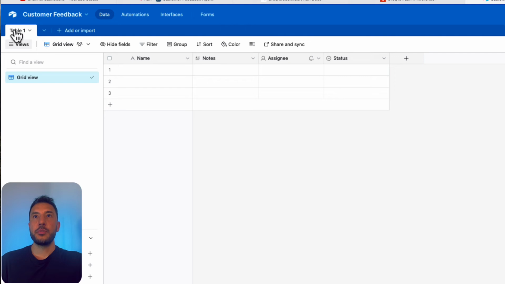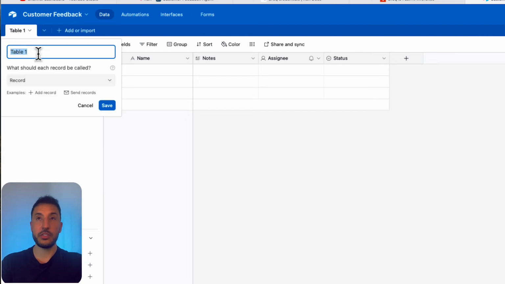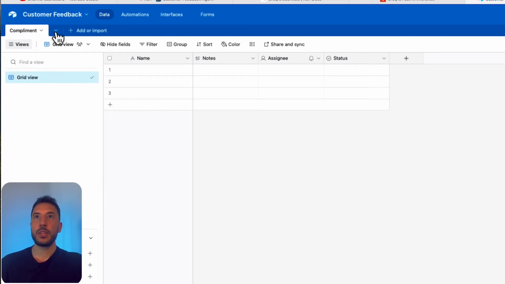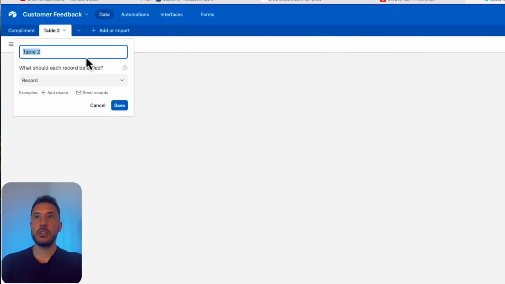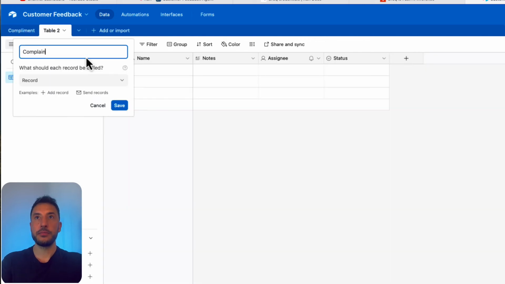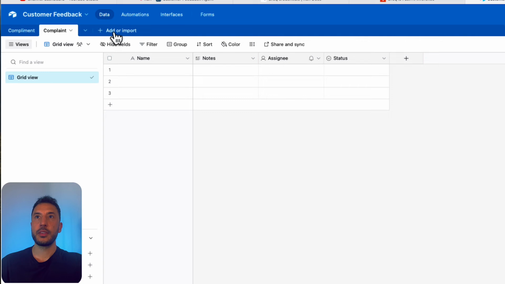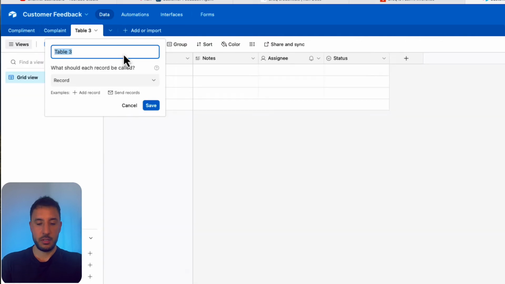Okay. All right, so this is where you will have your tables. So this is the first table. So we need to create 3 tables, right? One for each category that our AI agent is going to spit out based on the form trigger that the customer sends our feedback. So the first one, in order to rename the table, just double click on it and you can change it to complement. Oops, that didn't work. Complement. Press enter. Let's add another one called complaint. And one more, feature request.